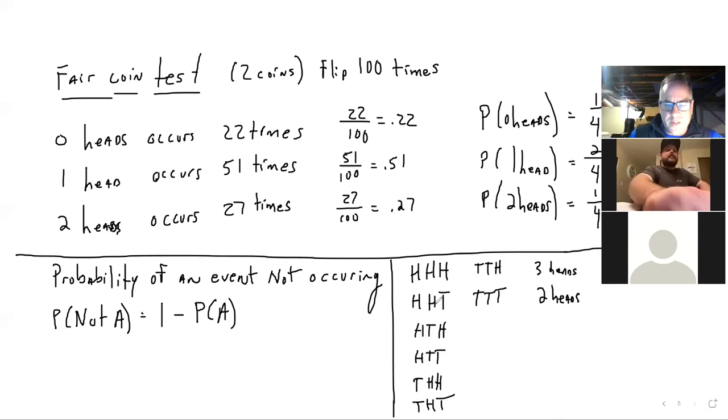So if I look, I could go in here and figure them out. There's 1, there's 2, and there's 3. So it's 3/8. The probability of having just 1 head, which means there's 2 tails, there's 3 of those. And no heads, there is 1 out of 8. And that's here.